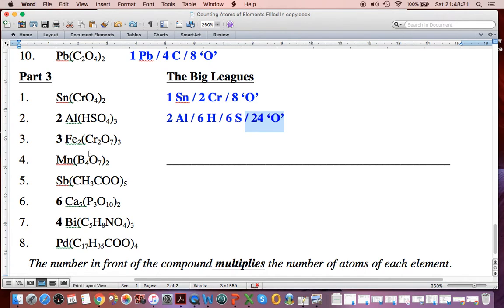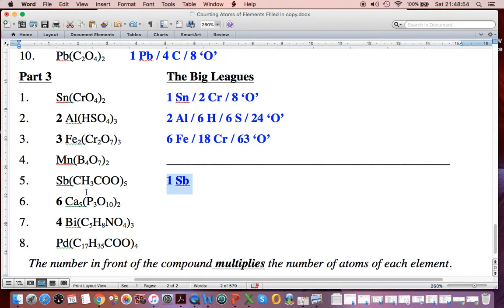Now, hard for me to see these numbers here. So we have our Fe, and that better be a 2. 2 times 3 is 6. And then I see 3 times 2 is 6 for the chromium. Now I triple it, and I get 18. 3 times 7 is 21. Now I triple it. Now I get my 63. Piece of cake. Next one's in there just because it's crazy.